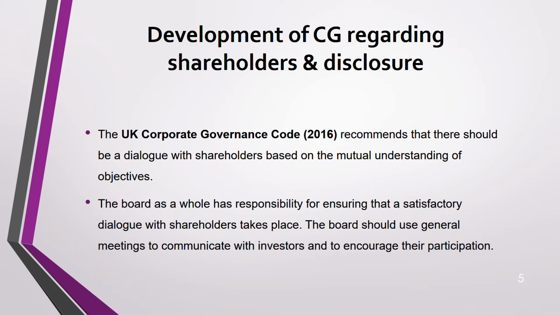Now, through this, what can you understand? Generally, the board is accountable to shareholders, they have a responsibility to have a proper, satisfactory dialogue with the shareholders. That means they cannot hide what is happening in the company from the shareholder any longer. They have to disclose it to the shareholder. Because remember, the board of directors are agents. Remember agency theory? They are working on behalf of the shareholder, so at the end of the day, they are answerable to the shareholder. They have to tell them, okay, these are the things that have been done. So you have to disclose.